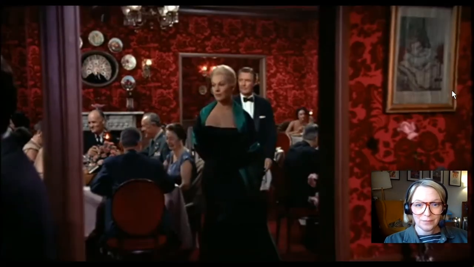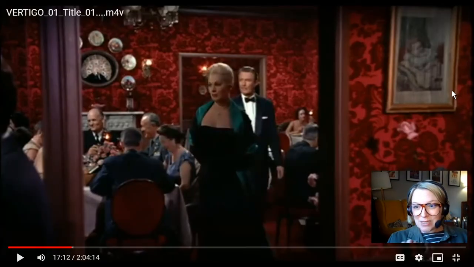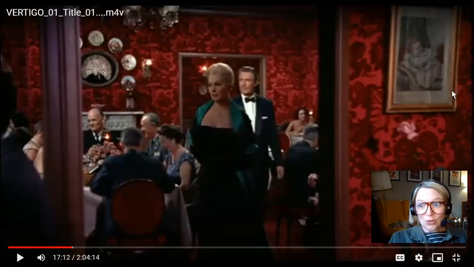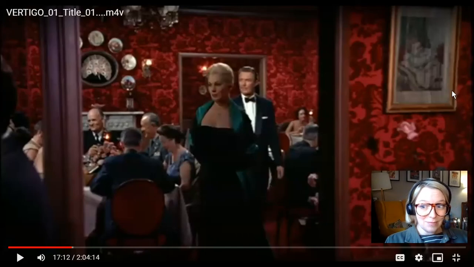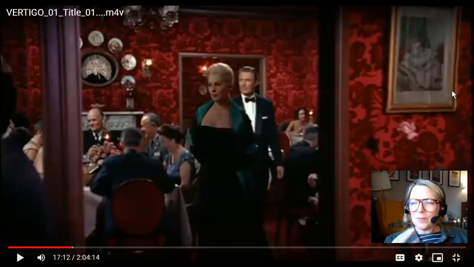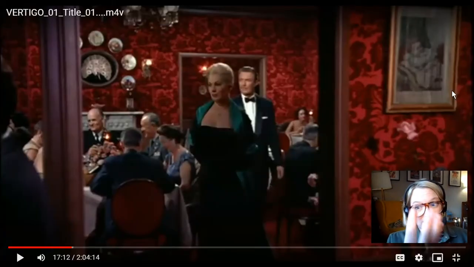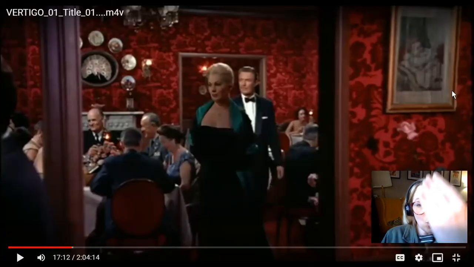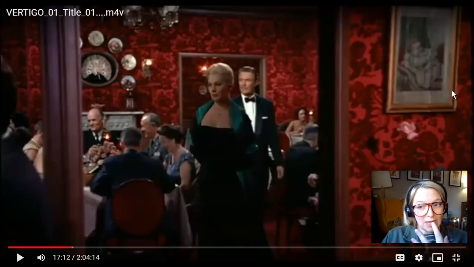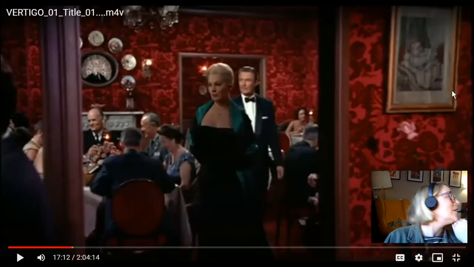Here she comes. This walk, the walk towards the camera, so clever. We see this a few times, walking through the doorway towards Scotty. This moment is so intense for him that he tries to recreate it as the film goes on. Hitchcock says that this is a film about a man trying to recreate a woman, a dead woman, so it's about necrophilia. And this is the moment that Scotty tries to recreate over and over and over. That walk, she walks towards him, and then she stops in front of him, and in a minute she's going to go, look at me, look at me.